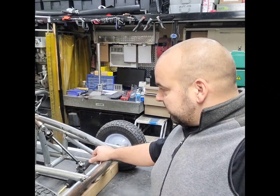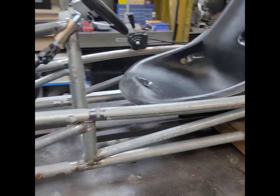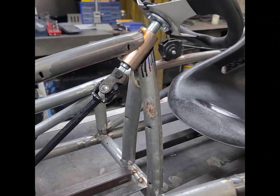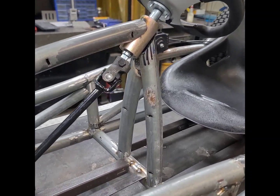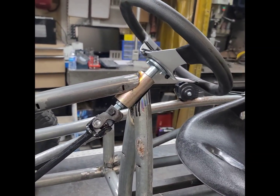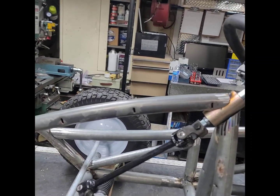But yeah, it comes together really good. It's taken nice shape. This is what I wanted to do. I'm gonna flip this. There you go. So today we did the steering support, and instead of a single mast, we triangulated that with a couple curvy pieces. Changed the steering angle a little steeper, so it left more room between your thighs, and gave you a little bit more leverage over the wheel.